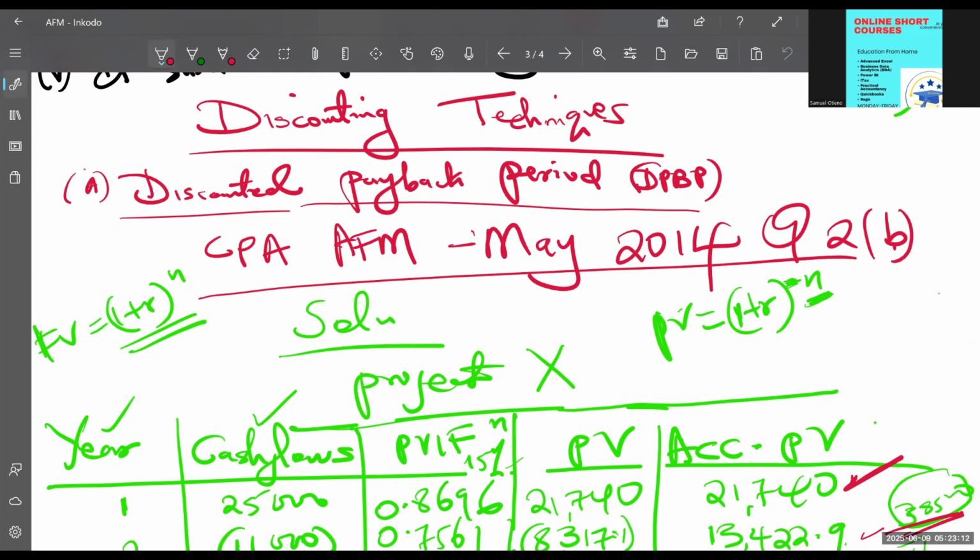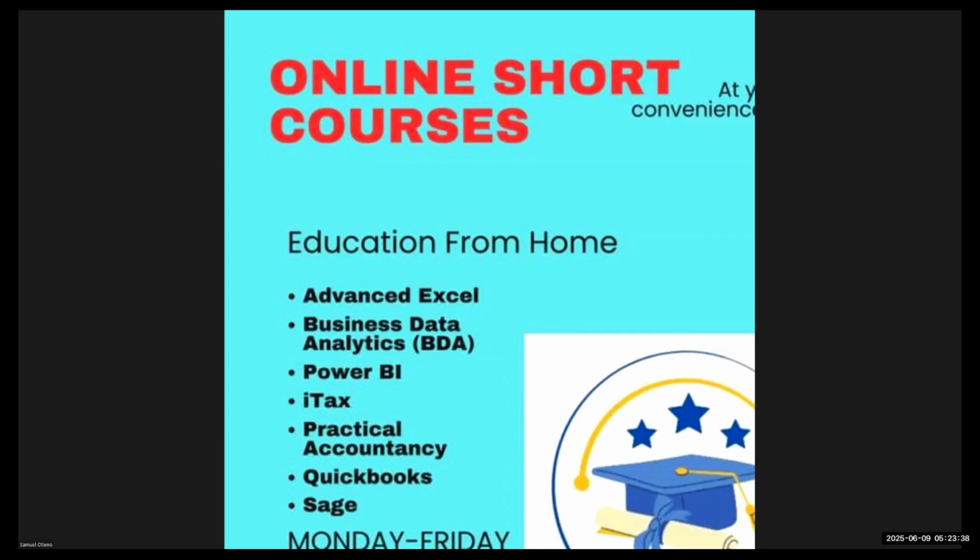So that is the sitting from where we got the paper, the question, and we started discussing it. And I'm here just opening that question and sharing it with you very fast so that we can do the remaining part. And the most important thing, ladies and gentlemen, that we talked about is getting to know why we are using these discounting techniques, and we are giving less preference to non-discounting ones. So I will pull down this screen so that I share that question very fast. Let me share that question so that we can do that remaining part.